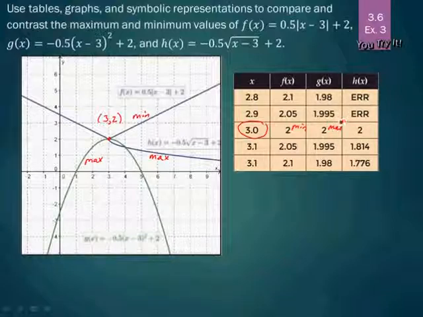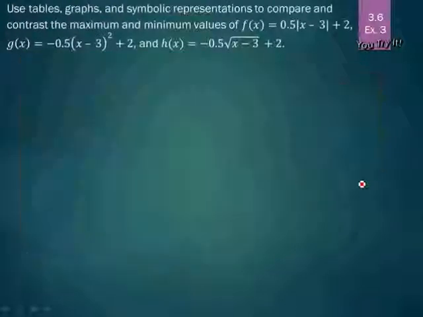So looking at the y values, we see it does go down on both sides, that the y values decrease. And then the last one, it doesn't even exist on one side because it's a square root graph, but it does go down on the other. So far it does show the same things as our graph did. So now let's go ahead and prove these algebraically as well.